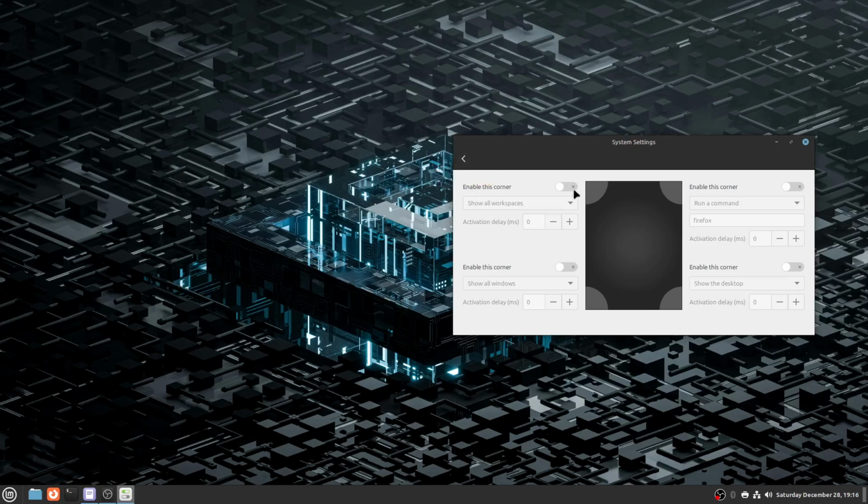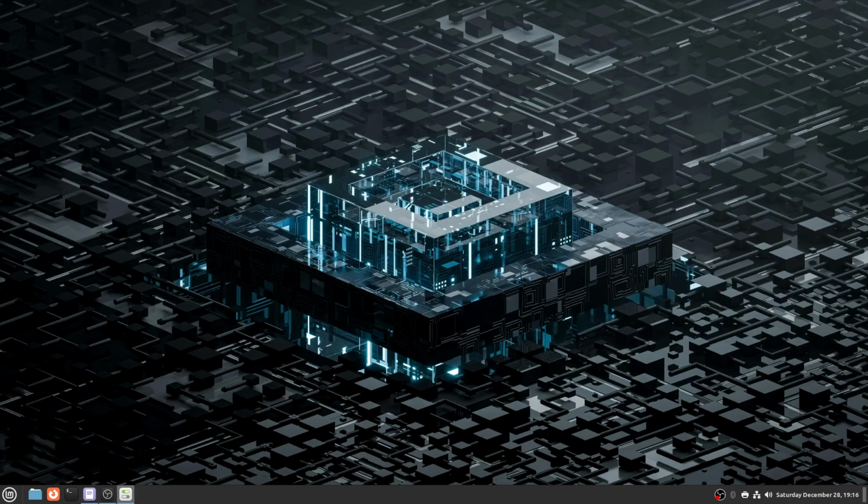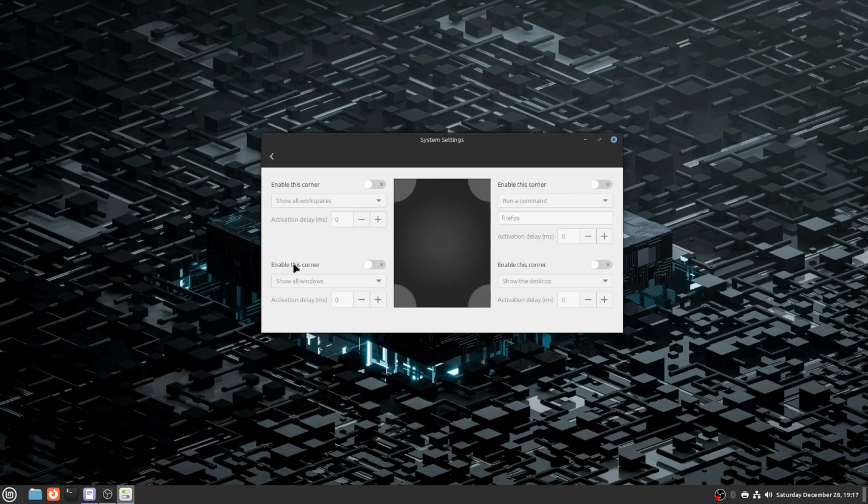If you have multiple monitors like I do, when you enable this top left or this lower left corner or whichever side your monitor's on, like my extra monitor is over here on the left hand side. It's not over here on the right. It's on the left. So when I enable these corners for the left, it's going to be the upper left corner on the other monitor, not up here.